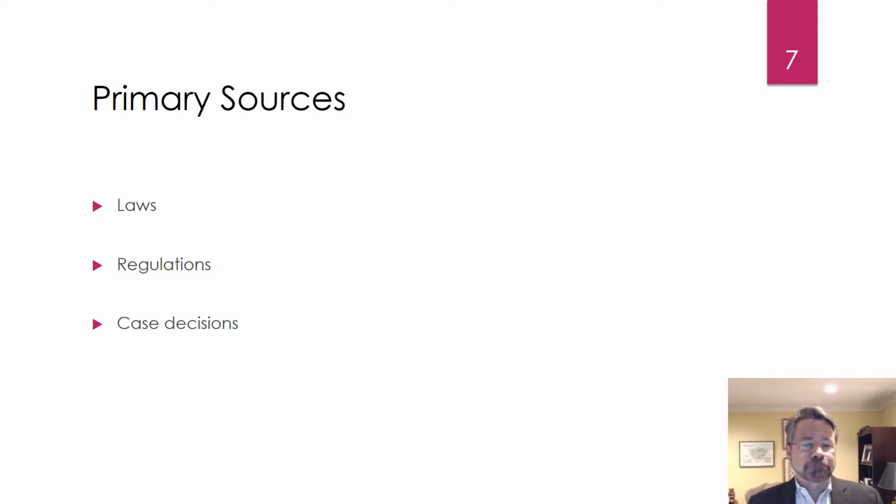And of course, another primary source are the case decisions by judges on what the regulations and laws actually mean. We have in the English tradition precedent, and so if a case is decided one way, it is encouraged and expected that all subsequent decisions would be made the same way. Predictability is an important part of the American legal system so that we know how to conduct ourselves going forward.